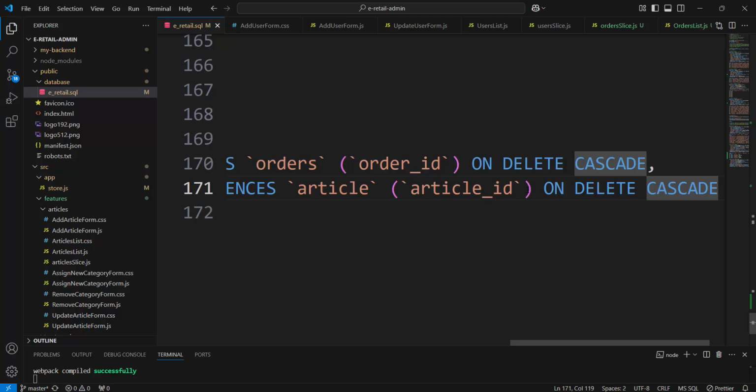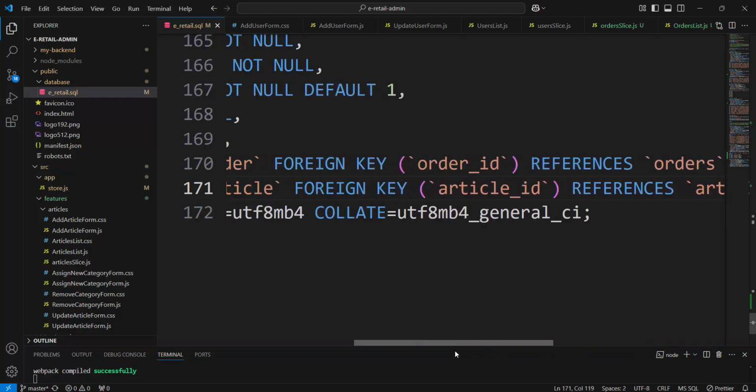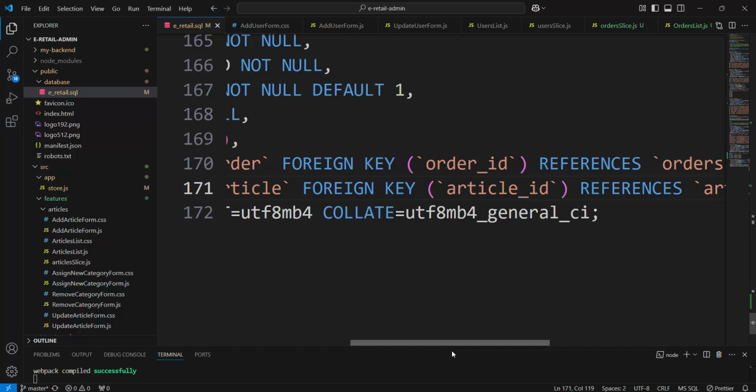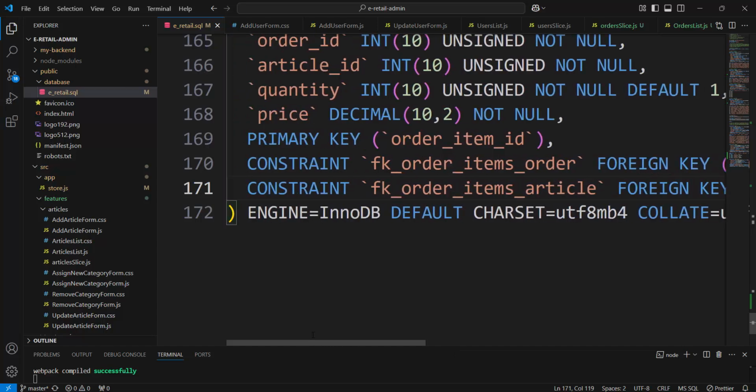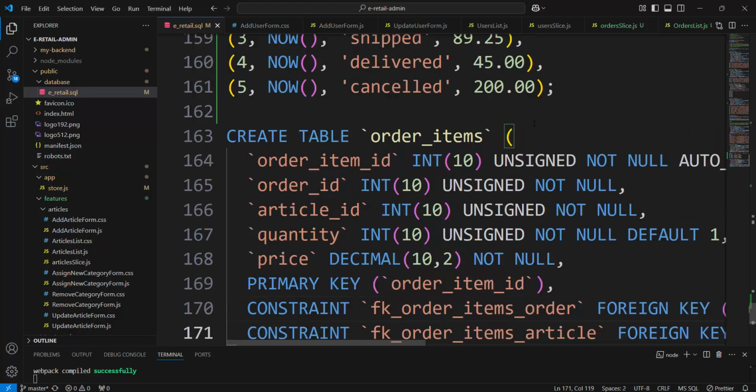Items would be deleted. Orders would be deleted. When we delete the orders, we delete all items in that order. Also, if we delete an article, we delete all items with that article in this order items table.